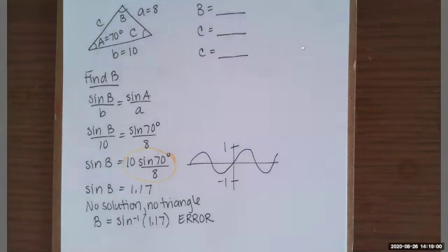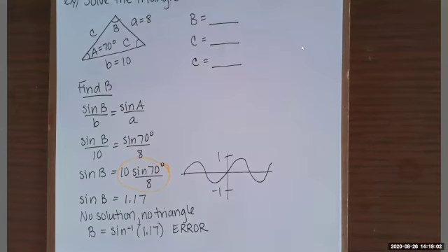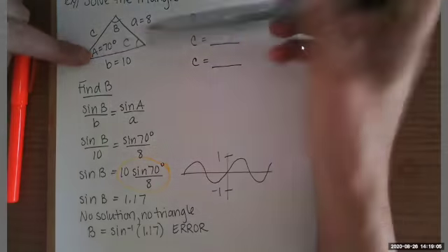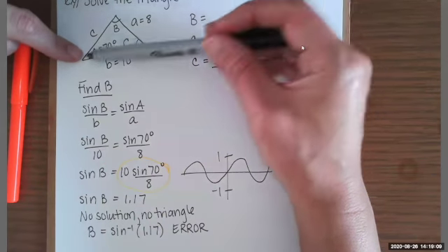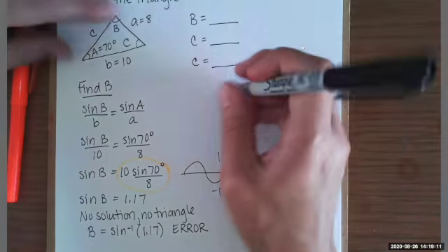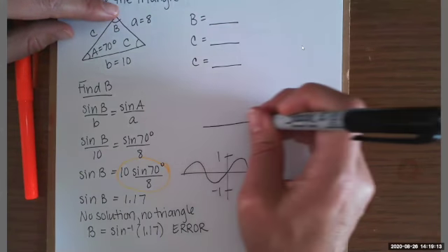So what's happened here? My picture is way off. My picture is super misleading. Look at how I have this angle labeled. This angle A I have labeled as 70. This angle is maybe 40 degrees. So let's try this a little bit more to scale and see what went wrong.